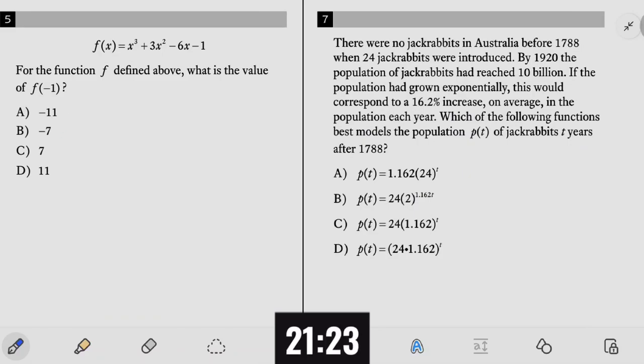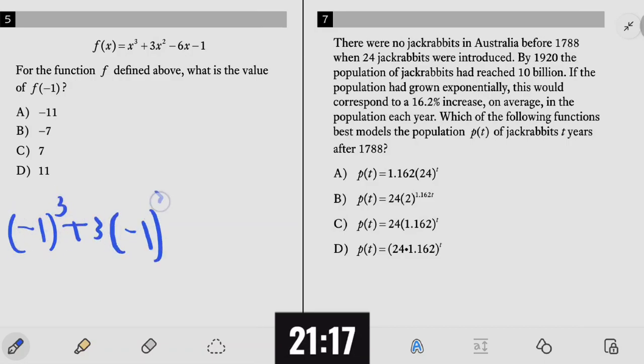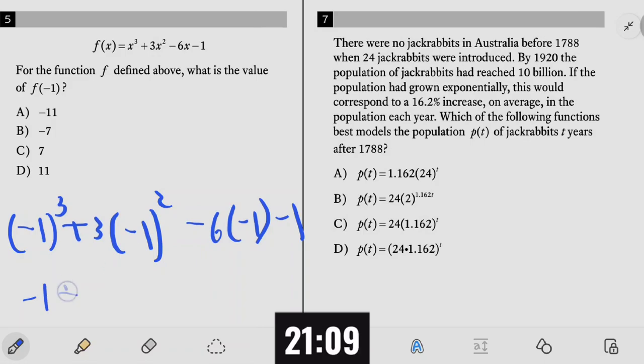Moving on, for the function defined above, what is the value of f of negative 1? Oh, that's so easy. Literally plug in, you get negative 1 cubed plus 3 times negative 1 squared, plus, that'll actually be minus 6 times negative 1, and then negative 1. It would be negative 1 cubed, that would be negative, and the squared would be positive. So plus 3 minus, it wouldn't really be minus anymore, it would be plus 6, minus 1. You add all of that, what is it, 9 minus 2, you got 7 is the answer. Yeah, 7 is the answer.